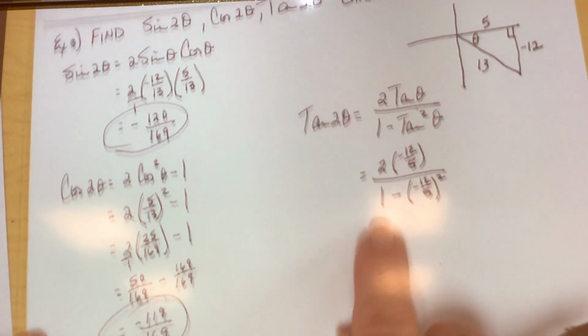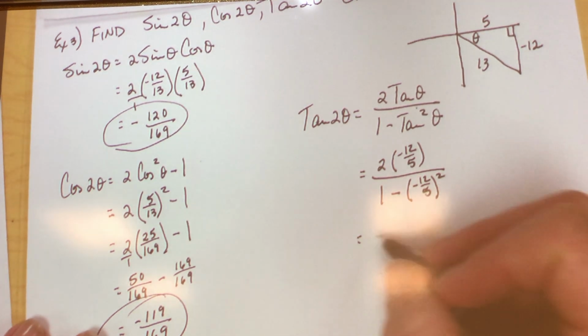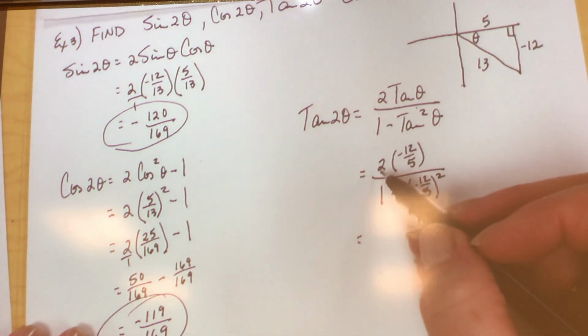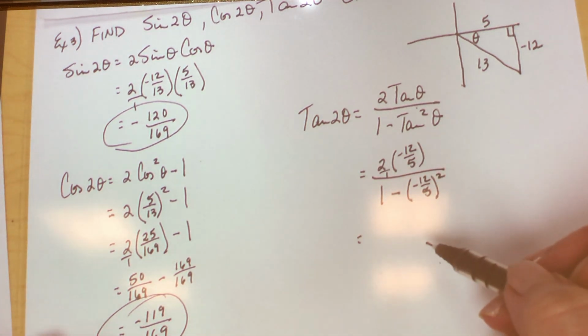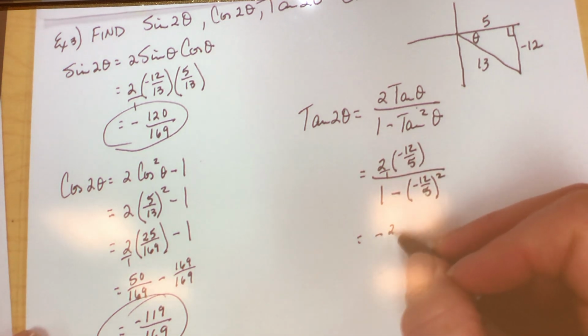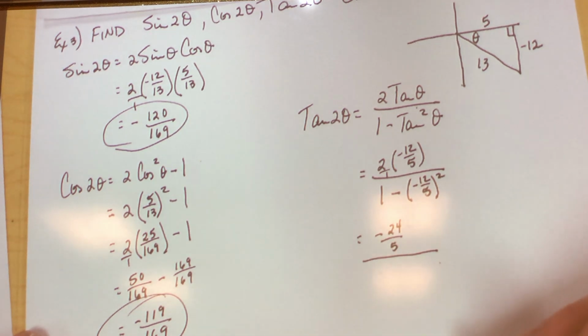Okay, I'm gonna try to work down my page a little bit, because I don't have enough room to work out. I may have to go out once, but we'll see. So this becomes, over here, I'm gonna multiply top times top and bottom times bottom. If you need to, stick that little 2 over a 1. All right, obviously it's gonna be negative 2 times 12 is 24 over 5, all over.